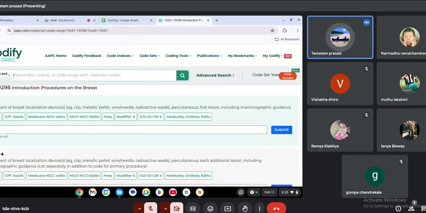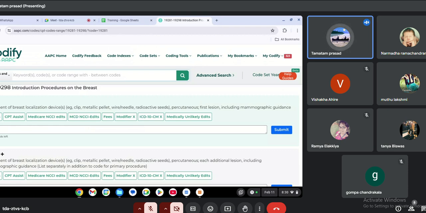19281 is for the placement of breast localization device, clips, metallic pellets, wire, needle or radioactive seeds, percutaneous, first lesion, including mammographic guidance. For this, add on 19282.